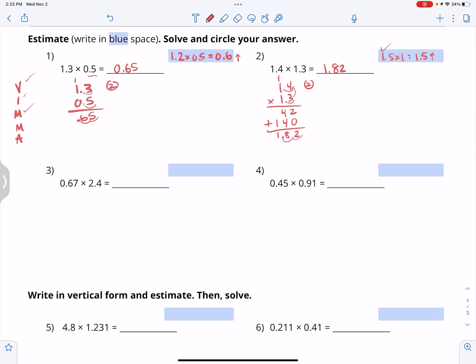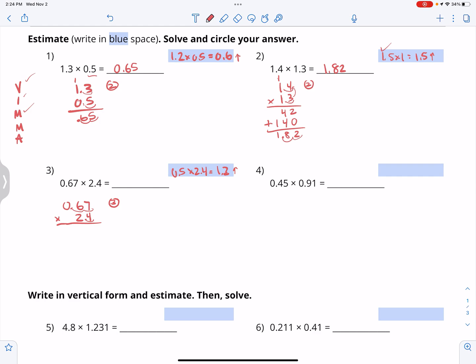Here we have 67 hundredths times 2 4/10. So that's about 5/10 or half of 2.4. And I know 2.4 is like 24/10. So about 12/10. And probably, we'll see, bigger, I'm going to think. So when we set these up, we want to make sure that we have the one with the most number of digits on top. And unlike addition and subtraction, we're not going to line things up. So I need to move 1, 2, 3.